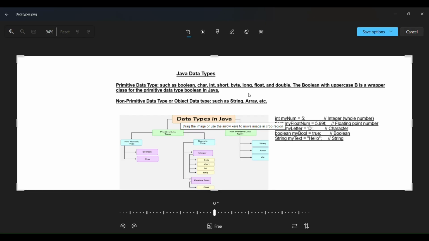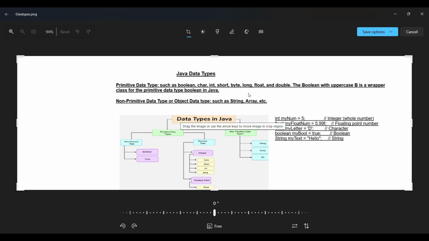Whenever someone asks you the difference between primitive and non-primitive data types, simply say: primitive data types always have a fixed size, but non-primitive data types have no fixed size. Second, primitive data types always have a default value, but non-primitive data types don't have any default value. And for primitive data types we have a range within which we can declare the value, but non-primitive types don't have any range, fixed value, or default value. So this is the main difference.